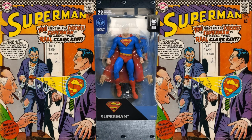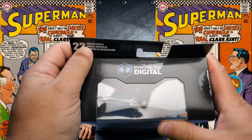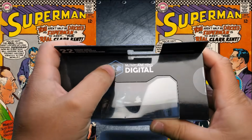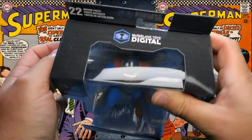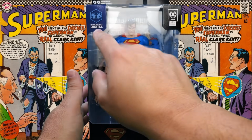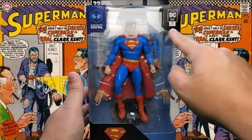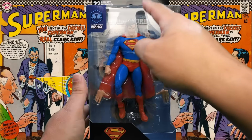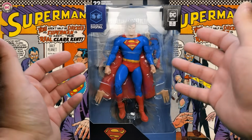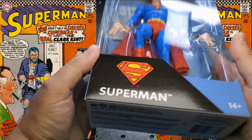Let's start things off with a look at the packaging. And here on the top, we've got 22 moving parts. McFarlane Toys Digital with the squishy spawn face. A little bit of a window there, let some light in from the top. On the front, McFarlane Toys Digital with the squishy spawn face. DC Direct, McFarlane Toys squishy spawn face. Nice big window showcasing the figure and accessories. He's Superman. Of course he's Superman.